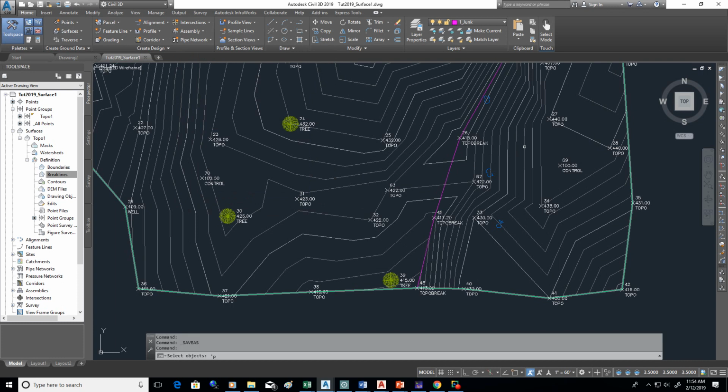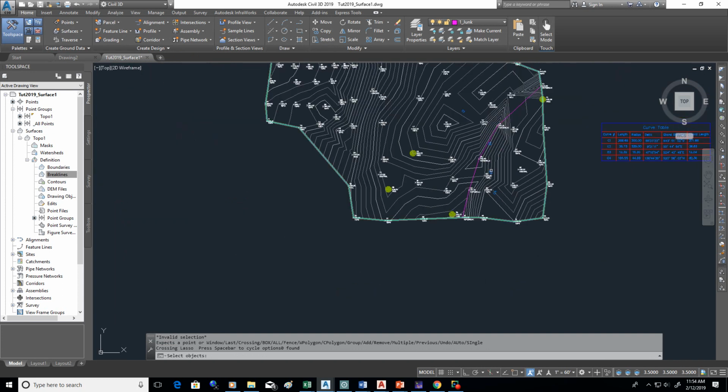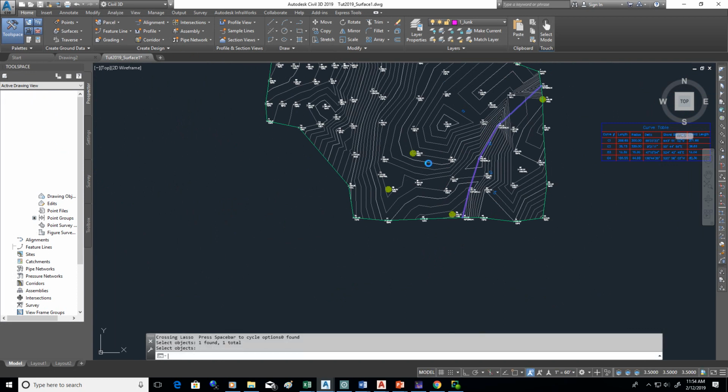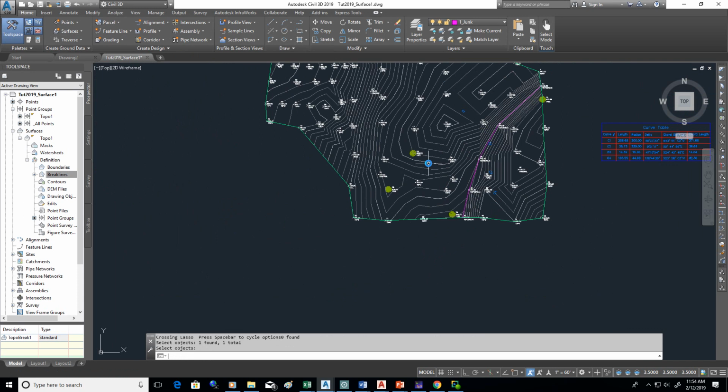Now what I want you to do here is have a look at what happens when I do that, okay? Watch what's going to happen to those contours when I do this. Okay, especially right up in here, have a look. Okay, I picked it and I'm going to hit enter, and see they'll just align, they'll run parallel to that break line. They're not crossing over now. They know there's a valley in there, and they're keeping out of the valley essentially. They're not crossing over it. Okay, so that's the function of a break line.